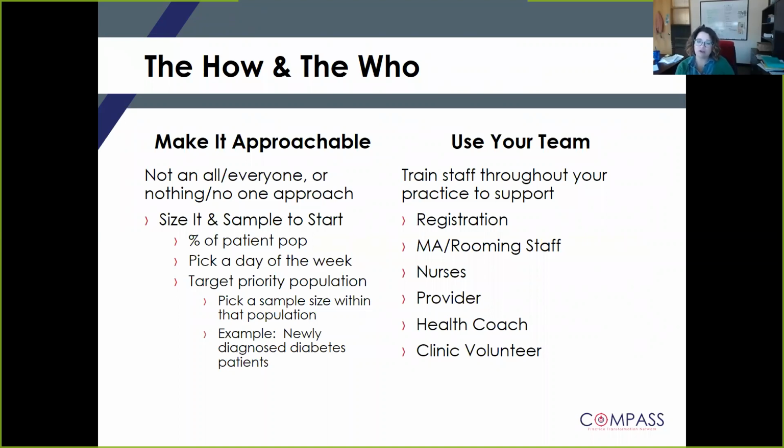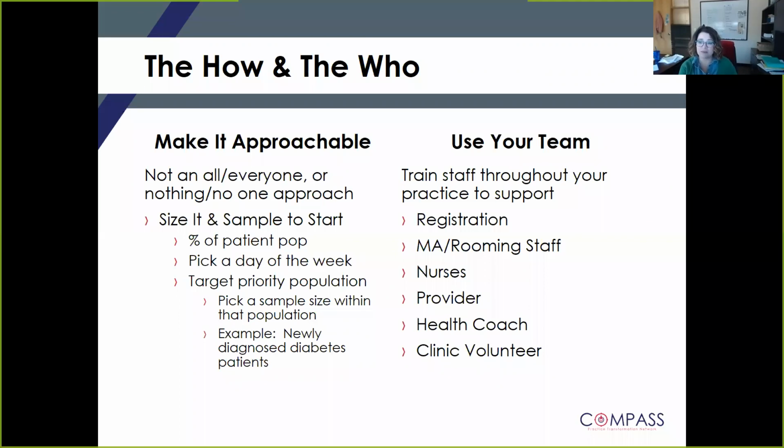The other thing I always really encourage people, especially when we're going to talk about using it and getting the most impact of it right at that very local level, the biggest return on investment, is to pick a priority population and target them. That doesn't mean, say you're really working hard with your patients living with diabetes, that you have to do it with every single one of your diabetes patients. But pick a sampling size even within that.